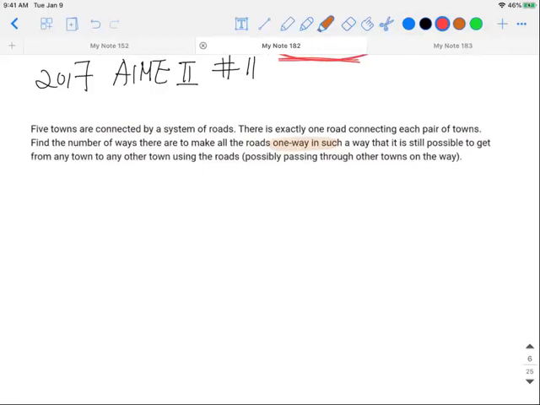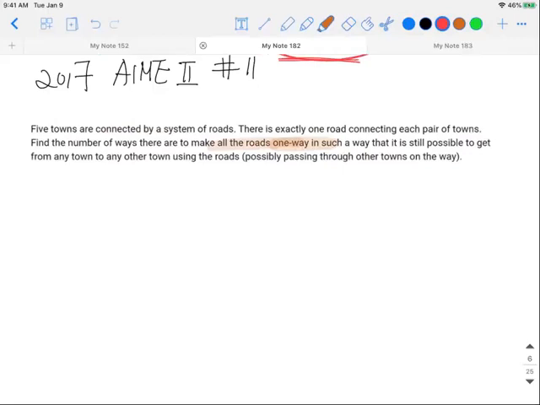Okay, so basically what is it saying? You have a bunch of towns, connected by roads that are only unidirectional, all the roads one way. Connect all the towns, and if you have such an arrangement, I can start from one town and go through all the other towns. Please tell me how many such arrangements you can construct.